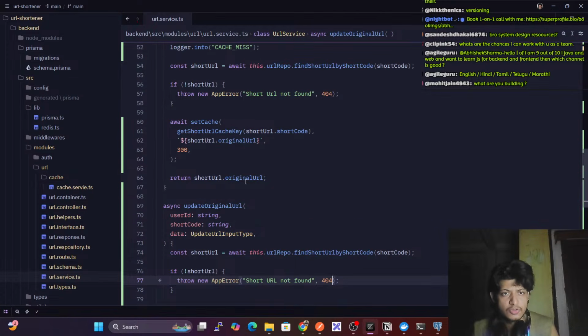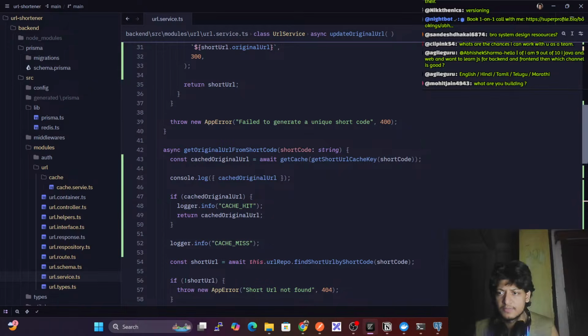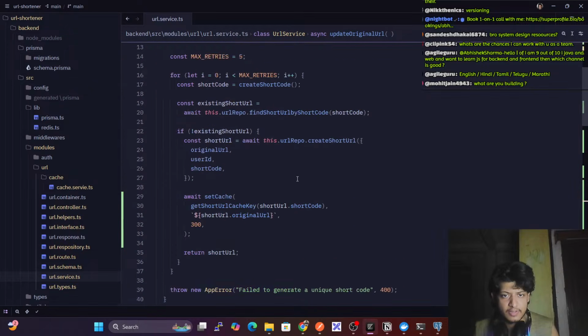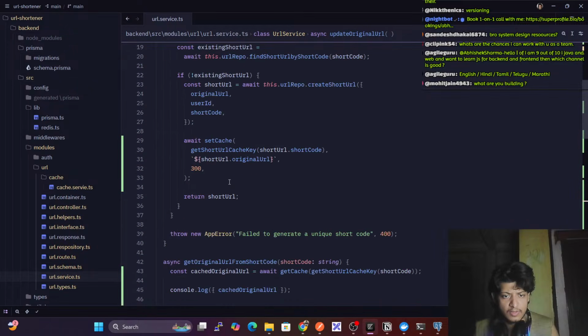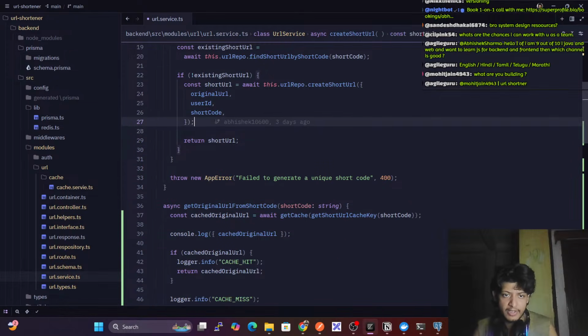Okay, so the thing is the URL service. It should not look like this. Where is it? URL service. Actually, here we don't need cache.